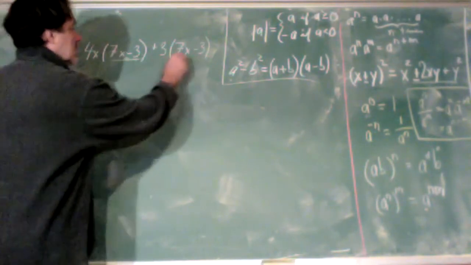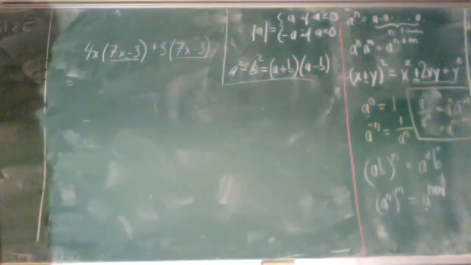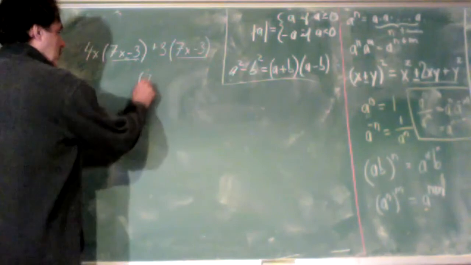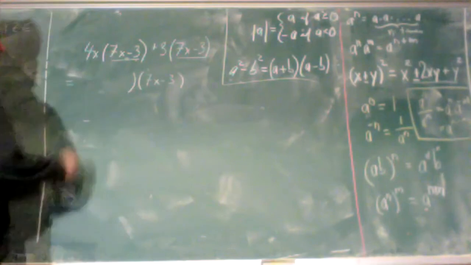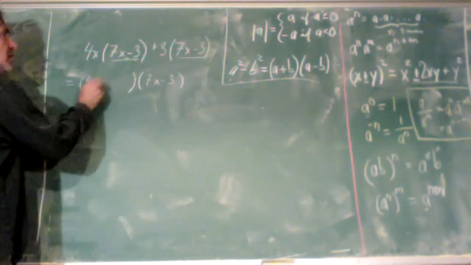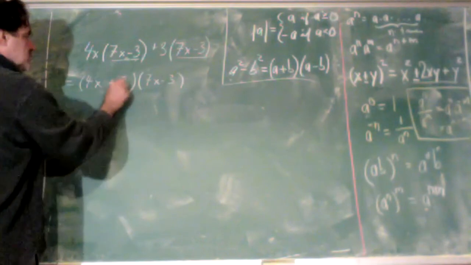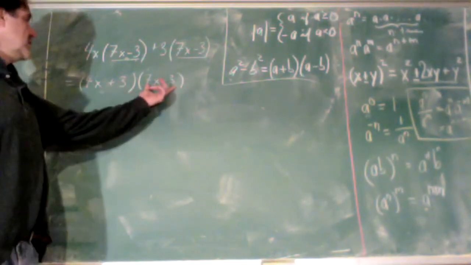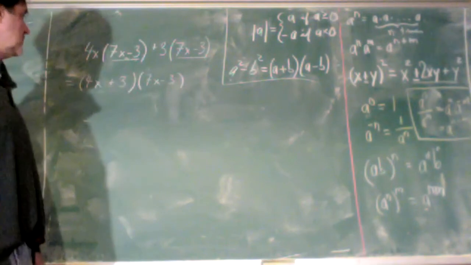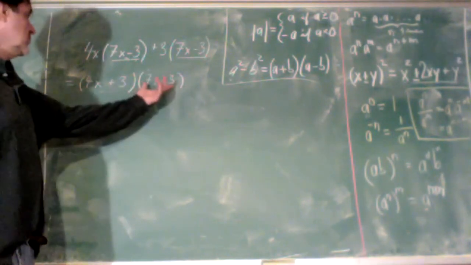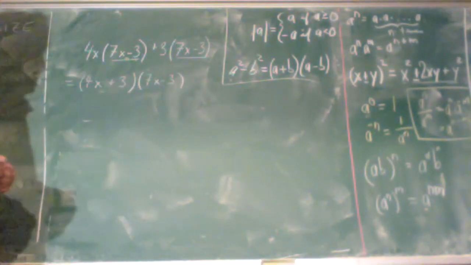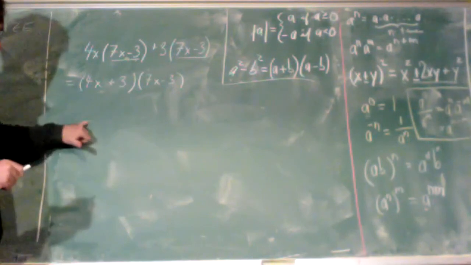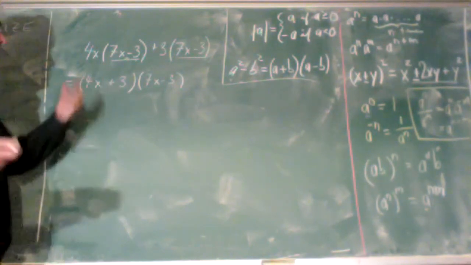Immediately we see 7x minus 3 as a common factor to the two terms. We, as it were, pull out 7x minus 3 from each term. What are we left with in the first term? 4x, plus what we're left with in the second term, which is 3. 7x minus 3, no common factors between 7 and 3. This doesn't further reduce. 4 and 3 are relatively prime, so they have no common factor greater than 1. So that doesn't reduce. We're done.